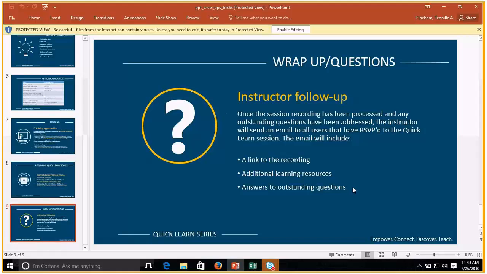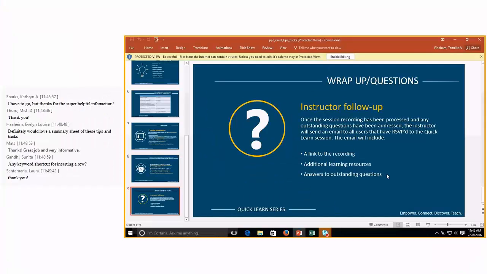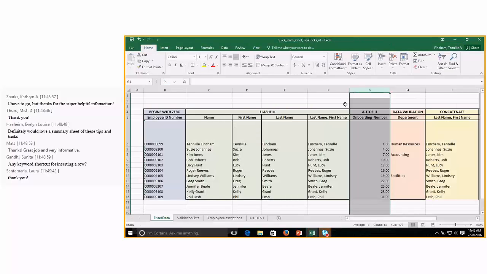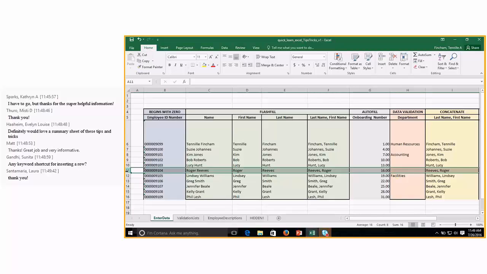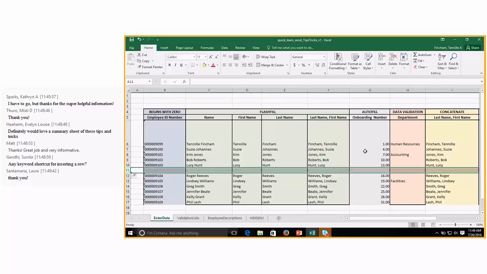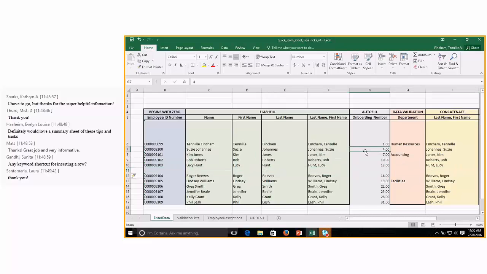Looks like there's a couple of questions here. One, any keyboard shortcut for inserting a row? Possibly, but another thing for inserting a row is, most of the time you will select a row, right click and choose insert, and you just get one at a time. If you have to do this more than 3 times, it gets pretty frustrating.